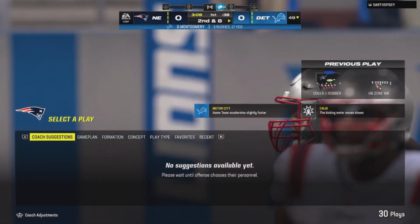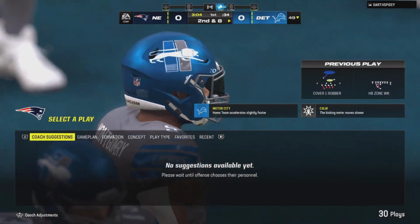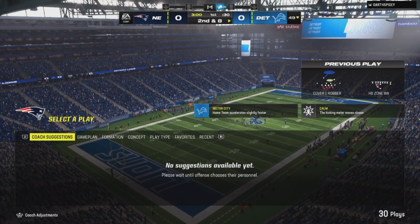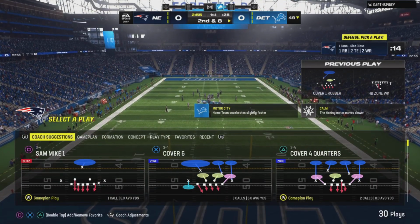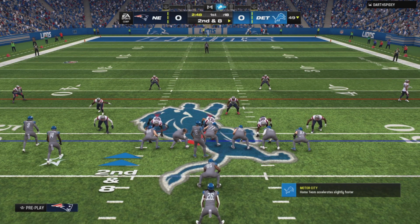And he can only manage to get a couple. 2nd and 8 coming up. Early down stuff's to put this offense in a precarious position. We know that securing the point of attack, especially against the big-bodied guys in the middle of this D, has got to be priority one. Well, just shy of midfield. Here's a 2nd and 8.